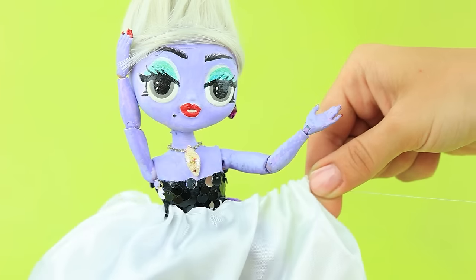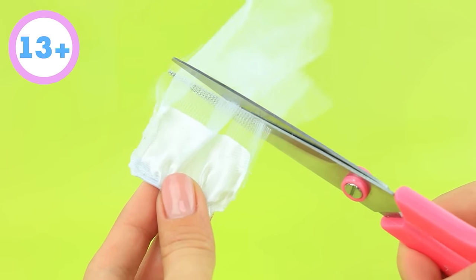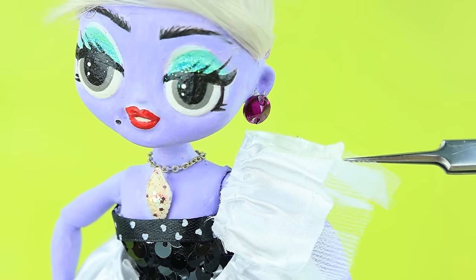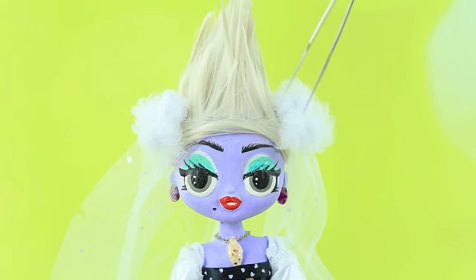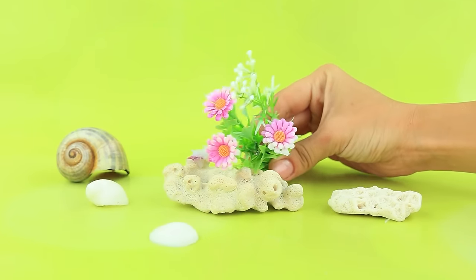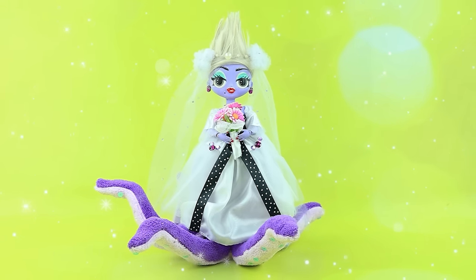Let's take measurements. A voluminous skirt. Tulle on top. Something's missing. Sleeves. Decorate the dress with rhinestones. Luxurious veil. Assemble flowers. Here's the bride's bouquet. Ursula is ready for the wedding.